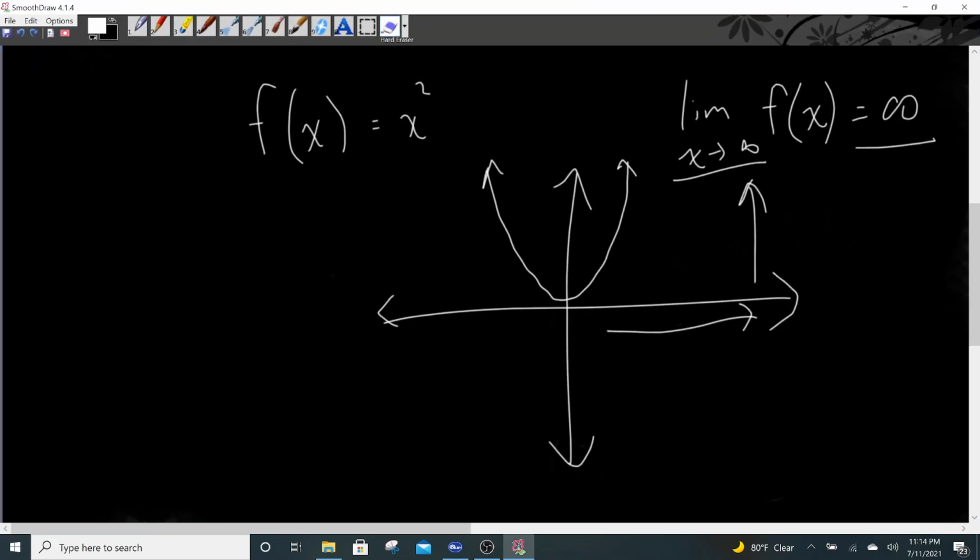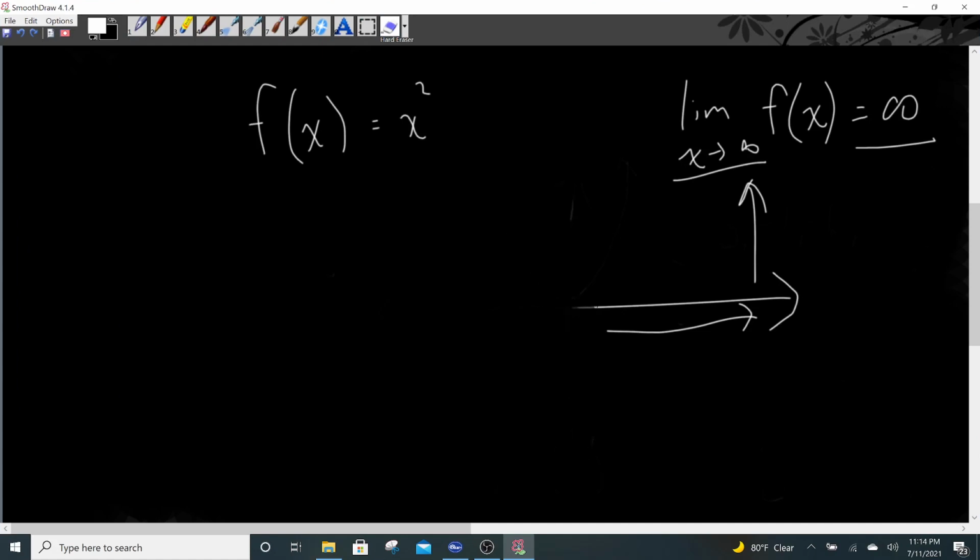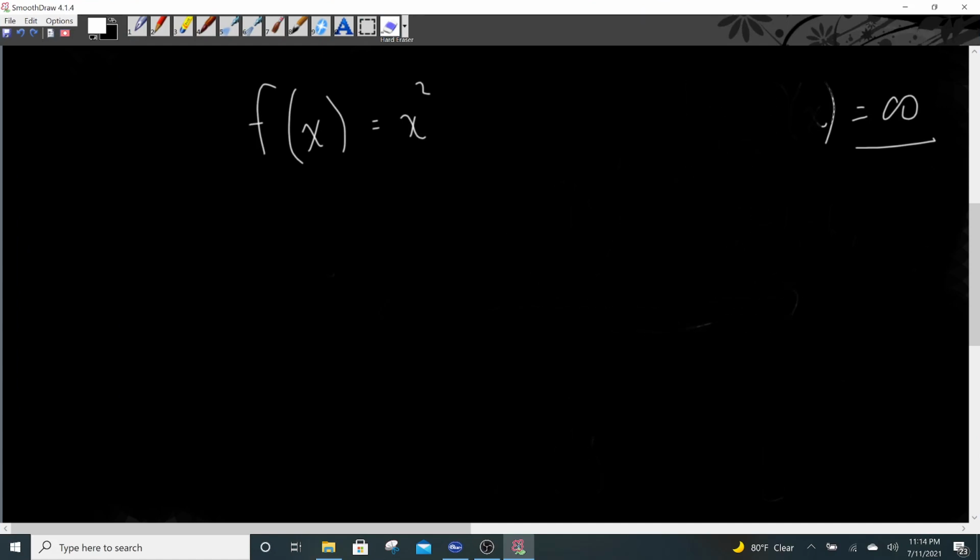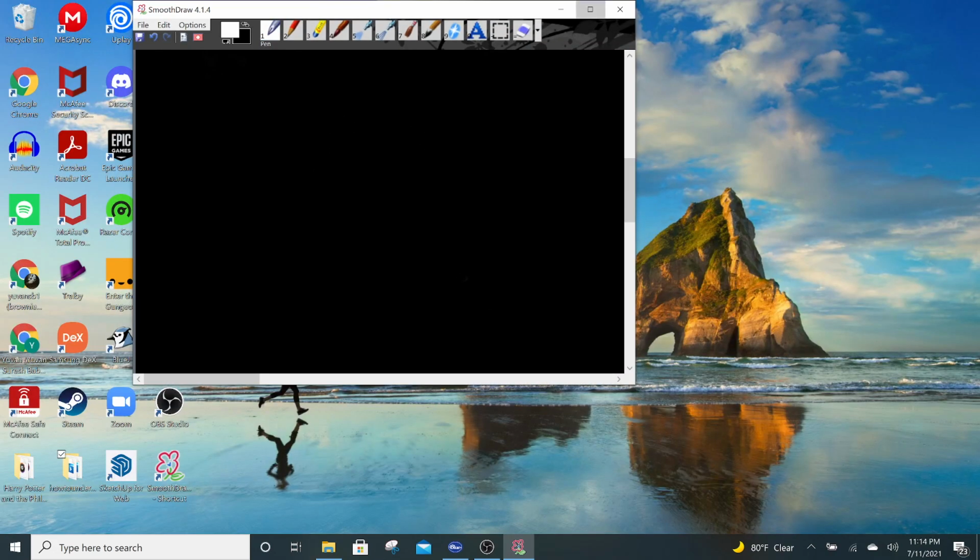But yes, I will put some type of video describing why trying to generalize infinity into anything doesn't work, and videos about how dividing by infinity doesn't do anything. But yes, the limit as x approaches plus or minus infinity of some f of x is not equal, but this is called end behavior.